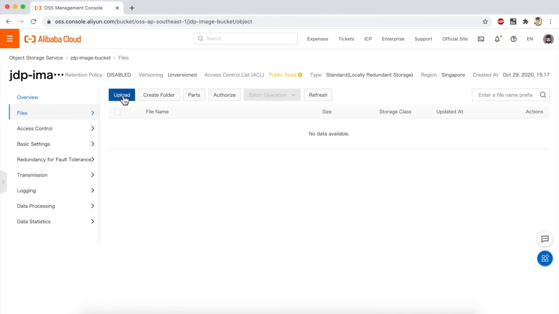There are multiple ways to upload images. I don't have to do this through the console, through the web console. I could also do this through the command line. I could use the Aliyun CLI command line tool, or I could use our multi-part upload tool, which is designed for larger uploads. In this case, for convenience, I'll just use the web console.